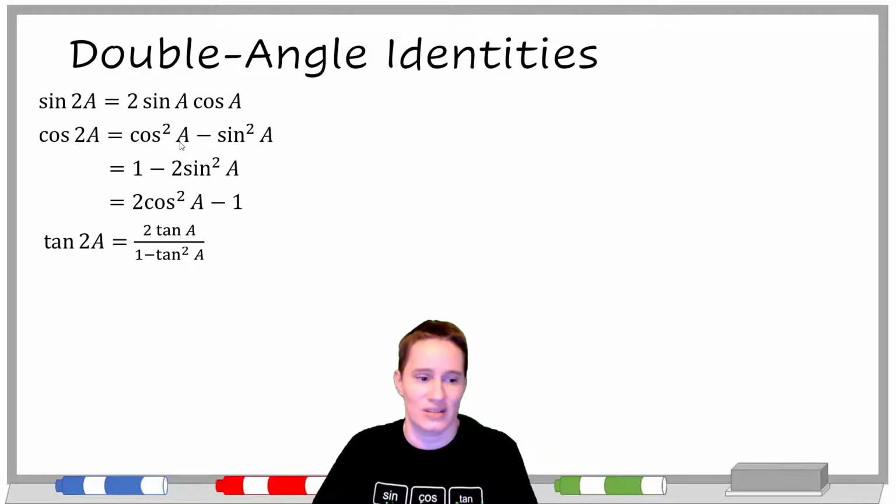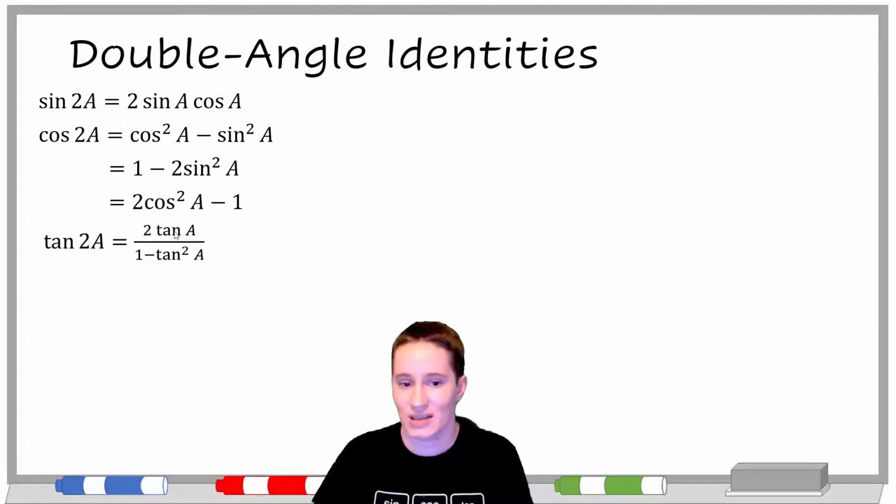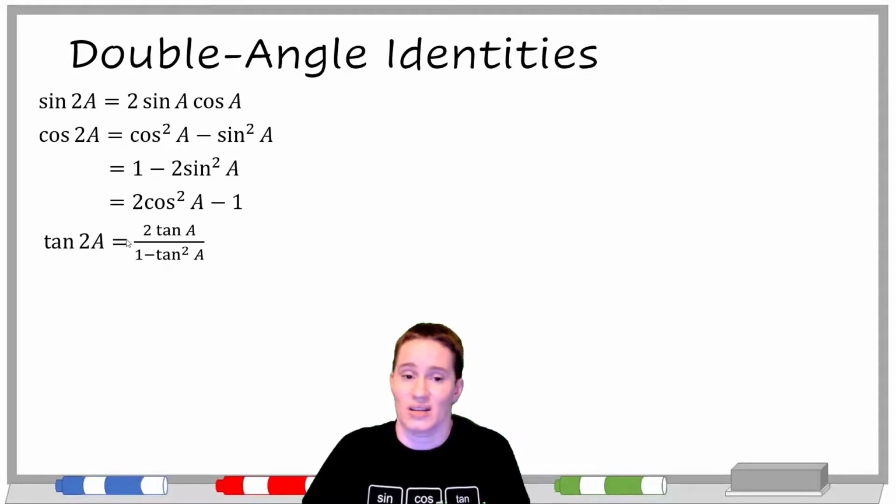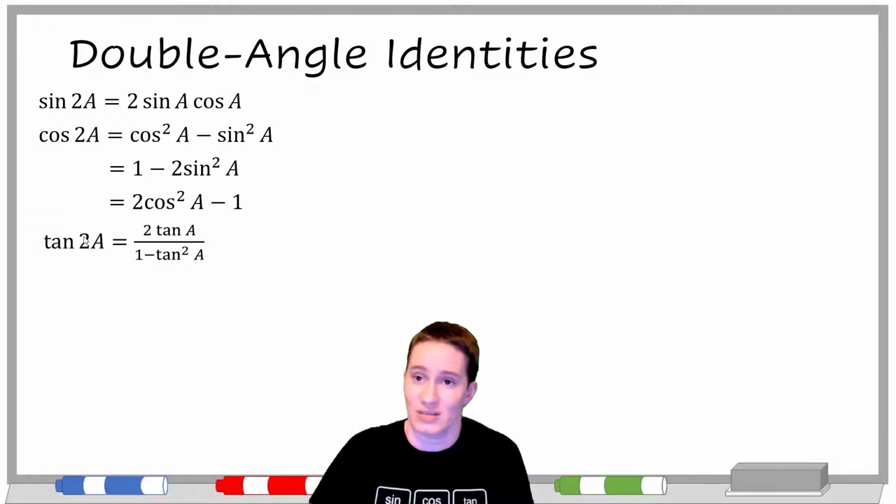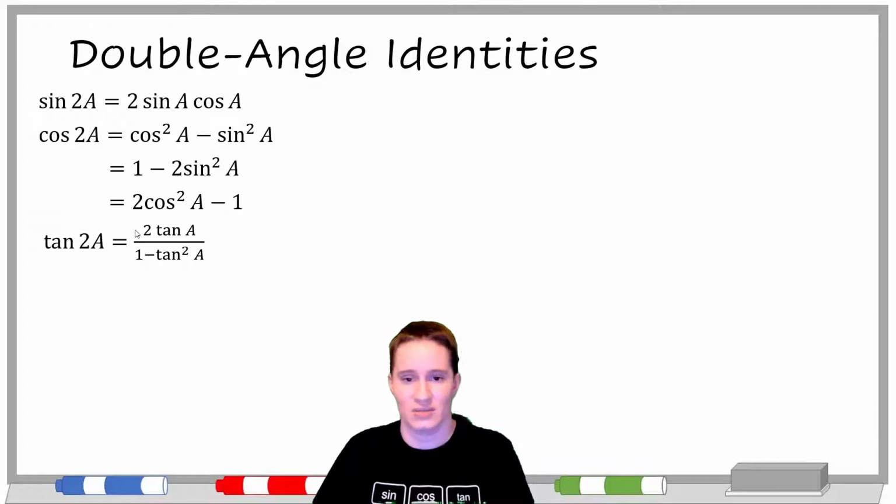We also have this whole thing with identities that part of it is just leading us up to calculus, and in calculus what we might do is say, oh, I have cosine squared minus sine squared here. It'd be so much easier to rewrite that as cosine of 2a for doing the calculus-y thing. And certainly for tangent, right? If you somehow ended up with what's on the right there, then changing it to the left would make things simpler, right? So just throwing that out there. These are our double angle identities.